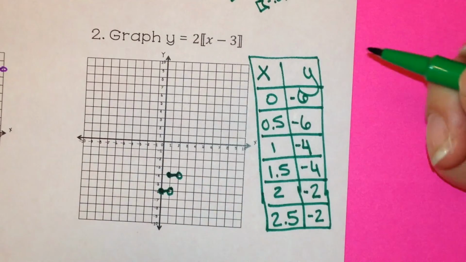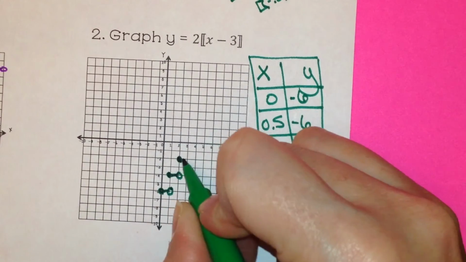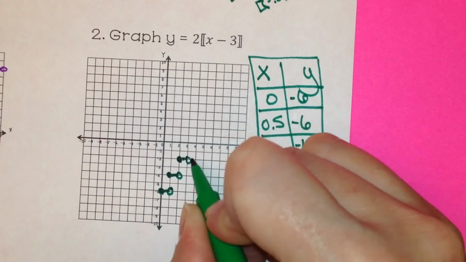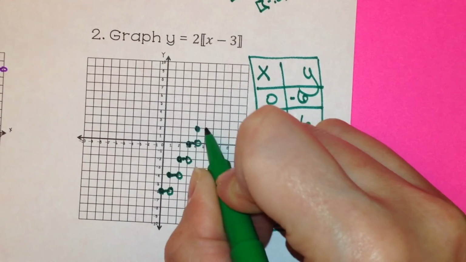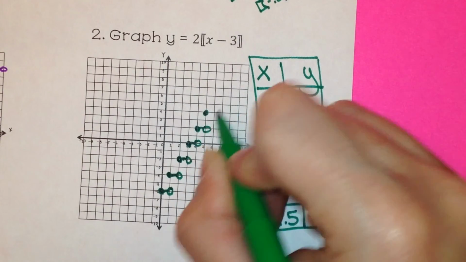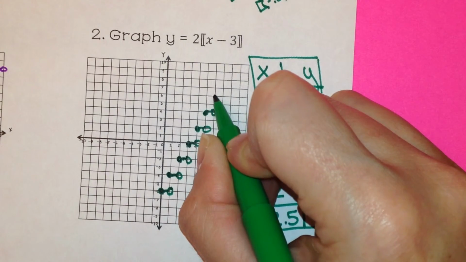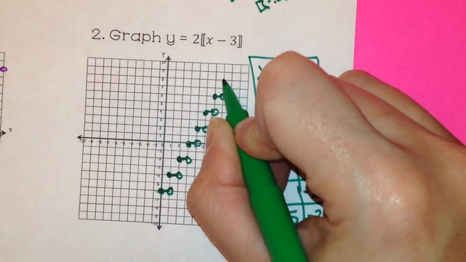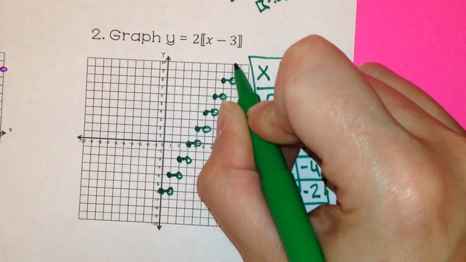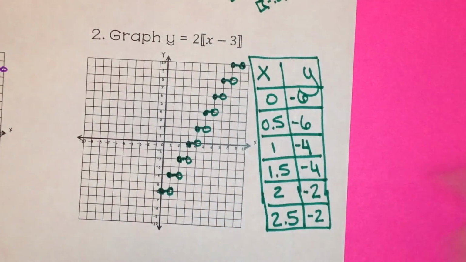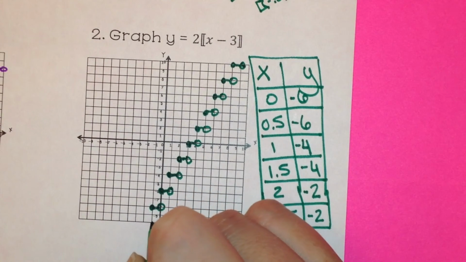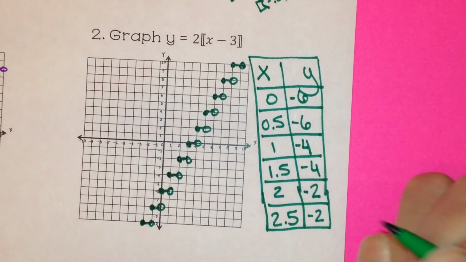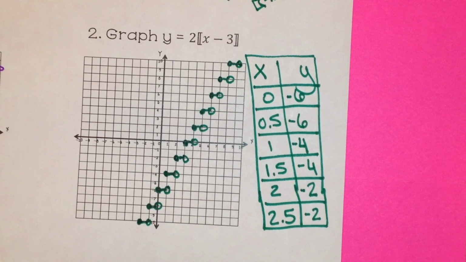All right, so when x is 2, y is negative 2, all the way up to, but not including where x is 3. And so we can continue this pattern going up where it's skipping 2 of our y values each time. Again, because of that times 2 on the outside. Okay, and then continue it going down. And the last one. All right. Hope you remember how to graph step functions, specifically greatest integer functions.